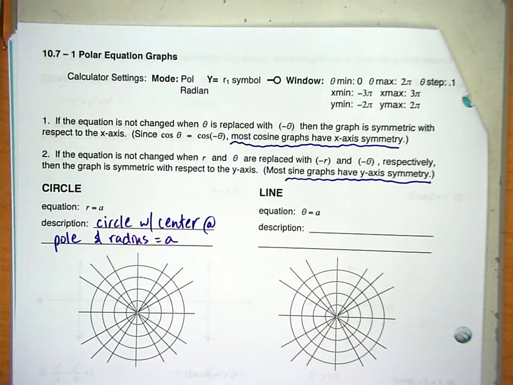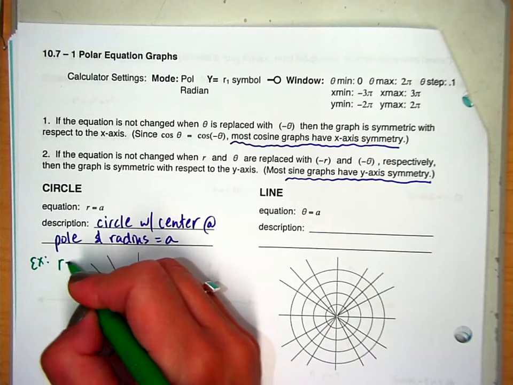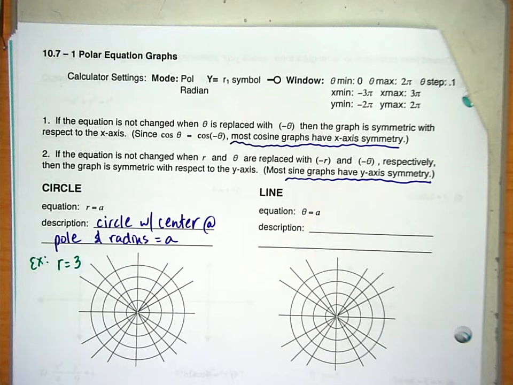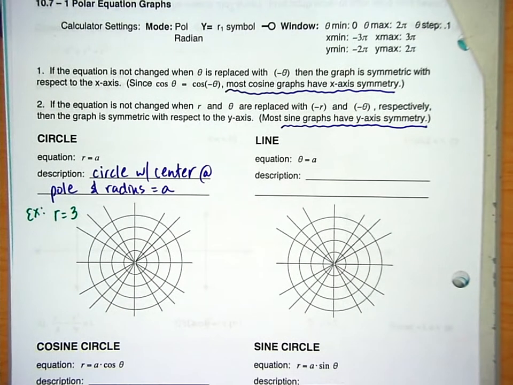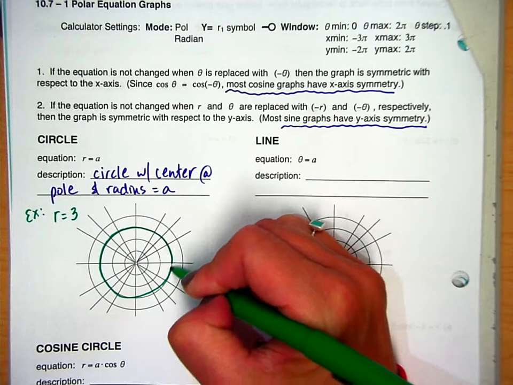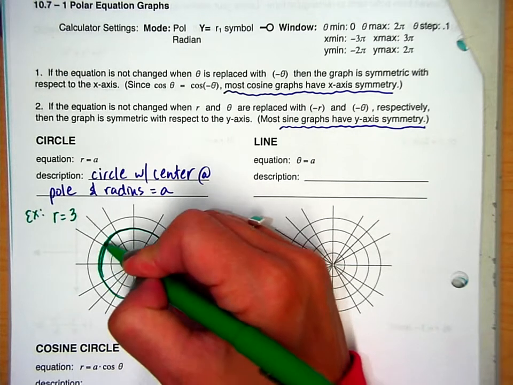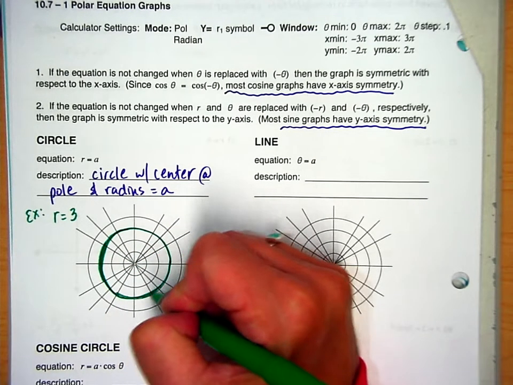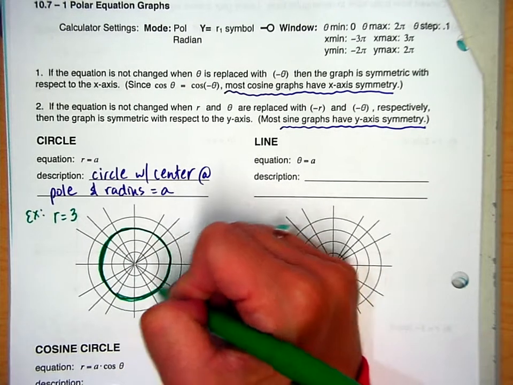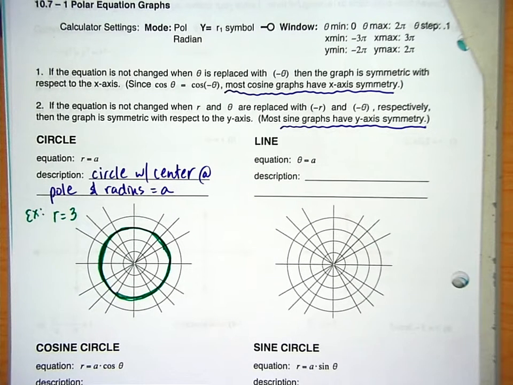All right, so very easy. What if I asked you to graph r equals 3? Well, it would be a circle with the center at the pole with a radius equal to 3. So here's my pole. I'd go out 1, 2, 3, and it's just this circle. And you're done. That's it. So that's a very simple one. Another name for this exact same circle would be r equals negative 3, because if you're going in the negative direction, you're still going to trace out that circle. So that same circle, very basic, very simple equation. These are our starting, easy ones.